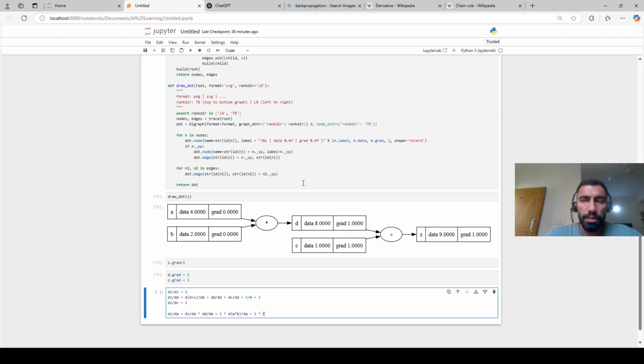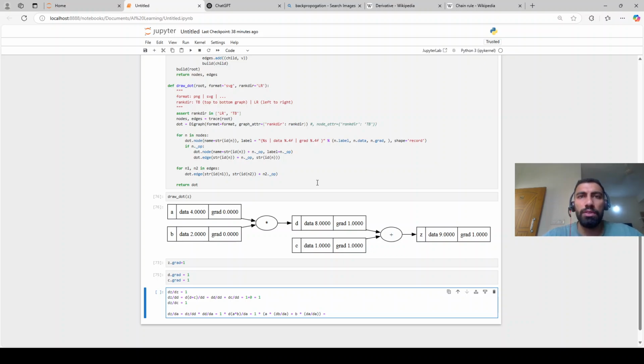That's the multiplication rule in differentiation. So what happens is a into db by da, plus b into da by da. You can look up the multiplication rule in differentiation.